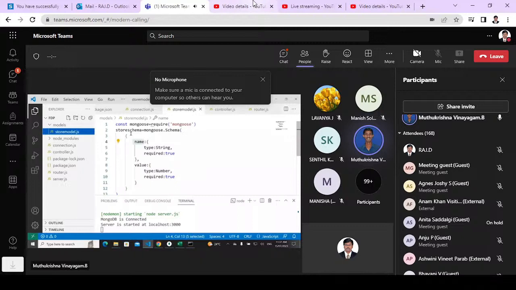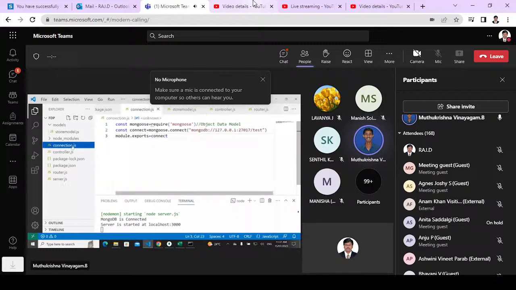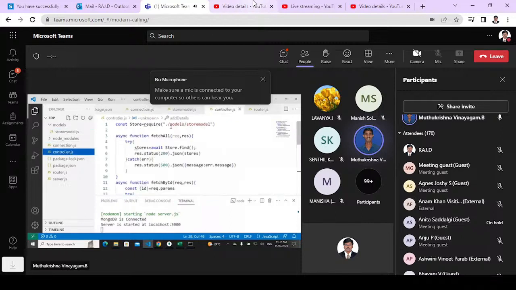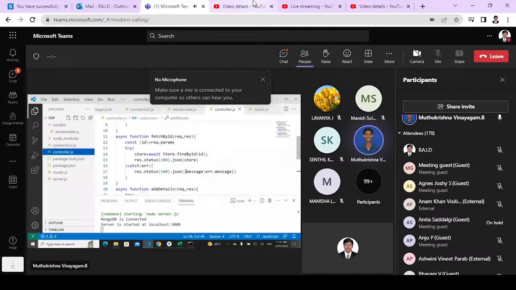That time we can call it a collection, right? For that schema, we are mentioning the field name and what the type is, and those things we discussed. And then we have to create a controller. You have to import the models, and from that model I can say store.find, which returns all the records. Then store.findById, when you give some id, only that particular record is retrieved. And then store.create creates a new record.